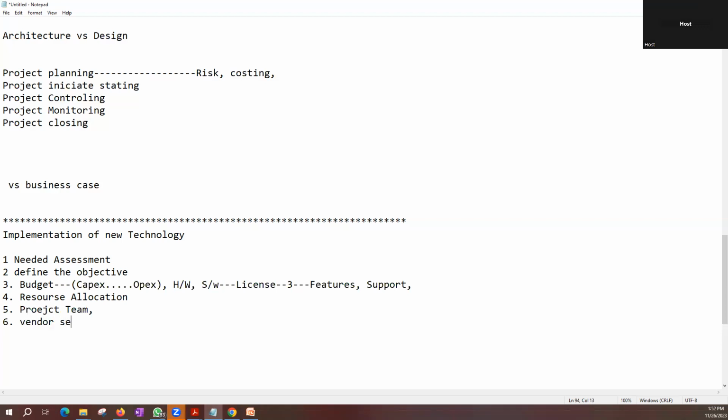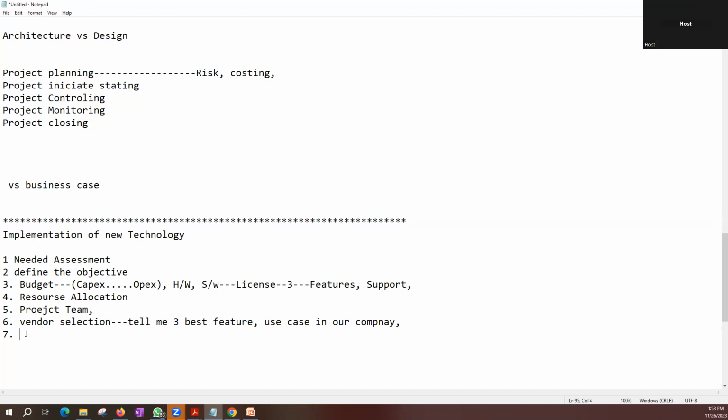Then vendor selection. Which vendor have you selected here, and on what basis? Because you have technical expertise, I understand, but as a company CTO I am going to ask about vendor selection. Tell me the 3 best features or use cases in our company. I'm just talking about it from a security management point of view. Questions will be there, right? If you work in the same sort of job profile, you're going to get the same type of questions, my dear friend. That's not a big deal, I would say.